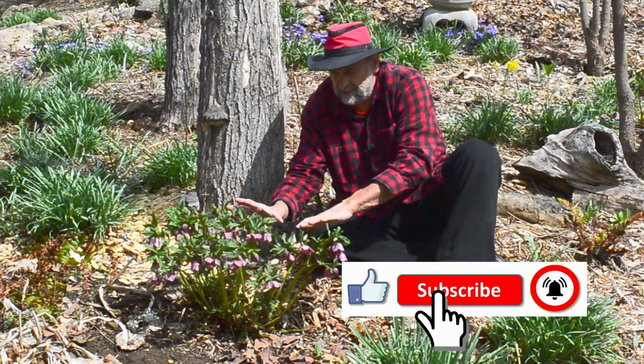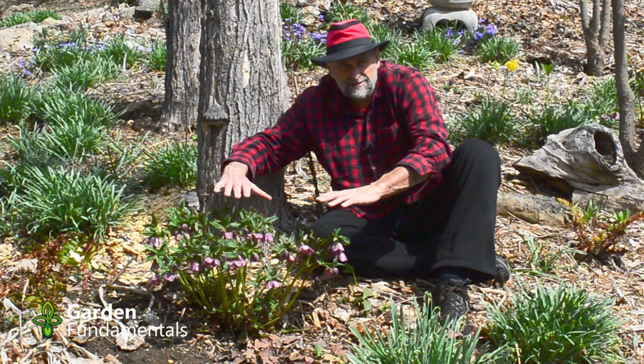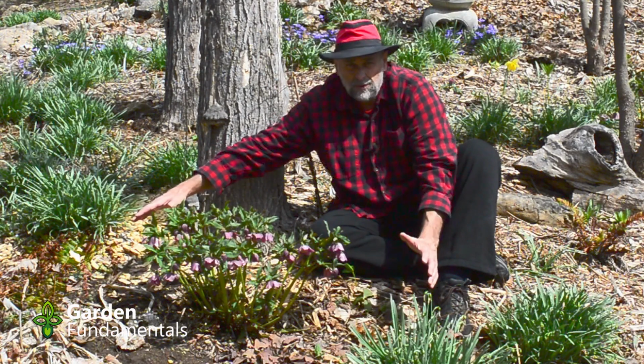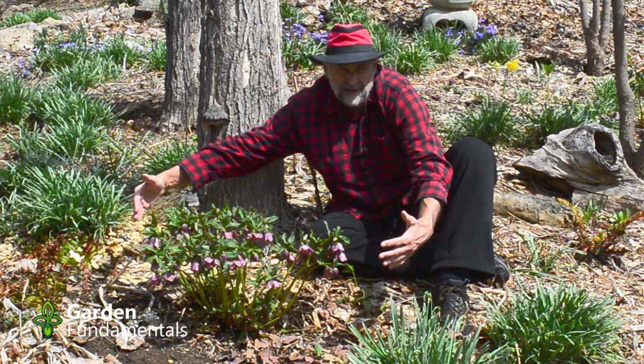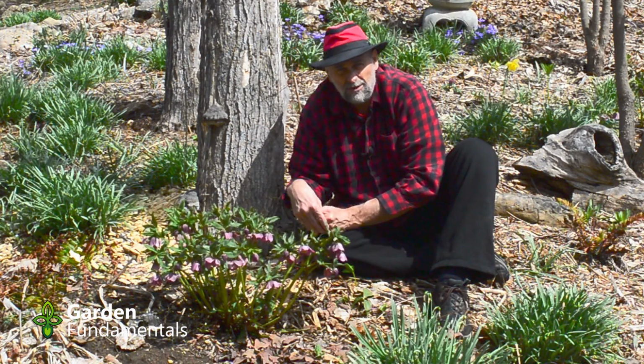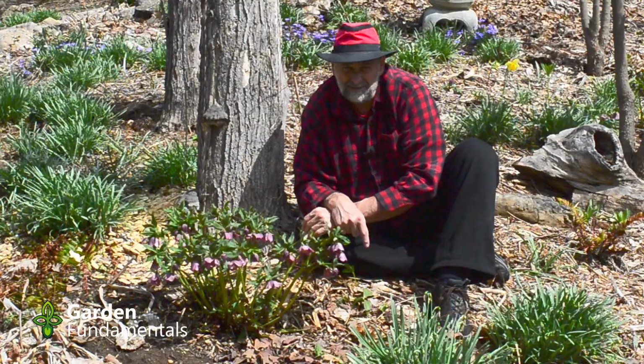So right now this plant is in flower and it really doesn't have any leaves here. In another few weeks, it'll start making leaves, and they will shade this whole area. This plant will be this big by midsummer, so the seedlings underneath simply can't grow. We have to rescue those, pot them up, and I'll show you exactly how to do that.